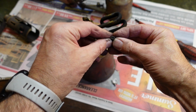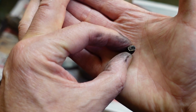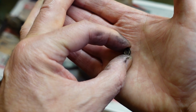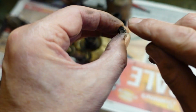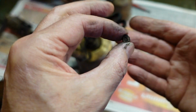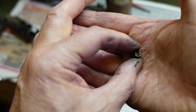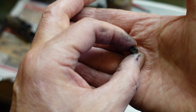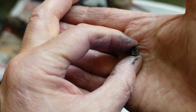I think that this nozzle, when I was cleaning it, I was a bit over enthusiastic, and I think I may have made the tiny little hole in there a little bit too big. And when I pump it up, the pressure builds up, and too much fuel is coming out, not giving it a chance to mix with the oxygen.